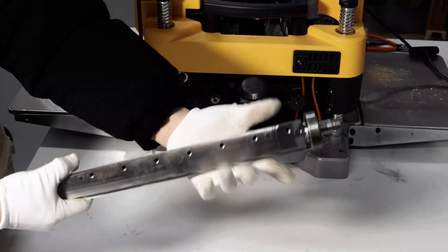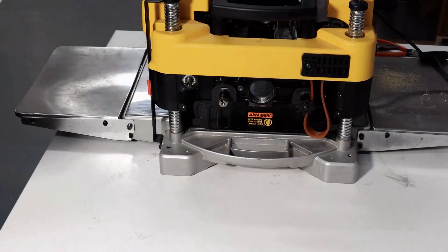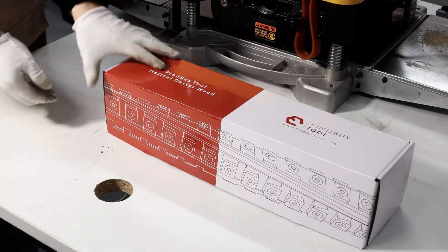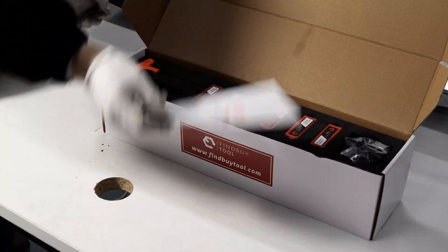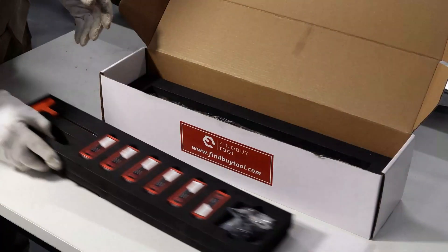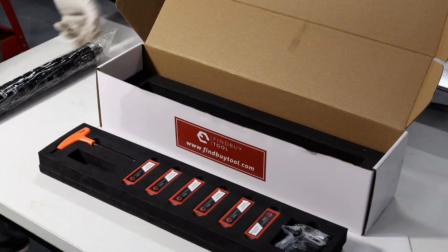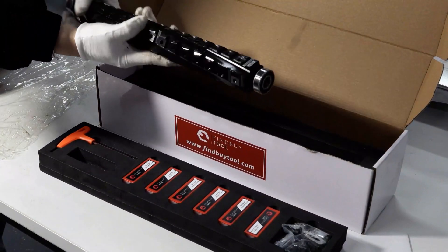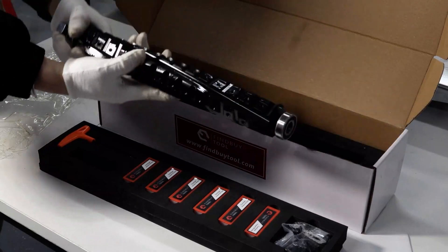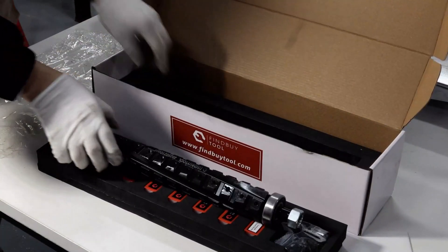Generally after beating, the bearings can't be used anymore, but the good thing is that the helical cutter head we sell is installed with bearings. Inside the box there are instructions, inserts, wrenches, screws, and the helical cutter head. The cutter head is wrapped in industrial film with anti-rust lubricant inside — you can clean it a little bit after you get it.